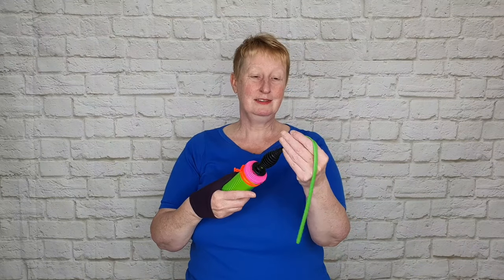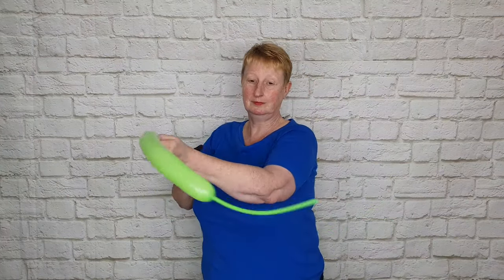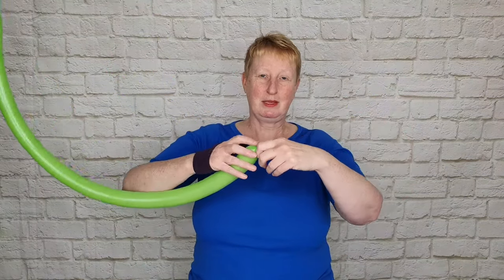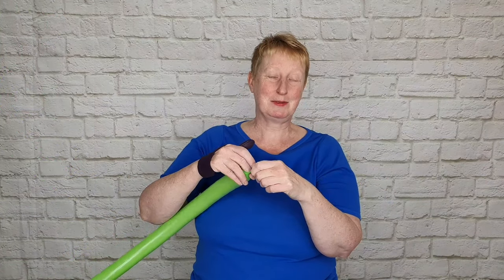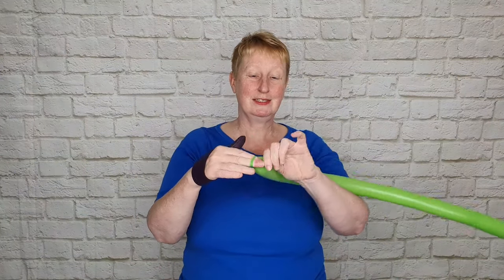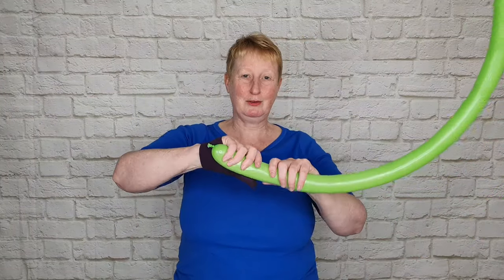Take your green balloon and inflate it almost to the end — that was eight strokes of the Qualitex hand pump. Let a little bit of air out just to soften the balloon. Because of the difficulties with my thumb at the minute I've had to adapt my tying technique. I can tie right-handed and left-handed, but the thumb has scuppered both of those, so I'm doing something different as an interim measure — just use your own tying technique.